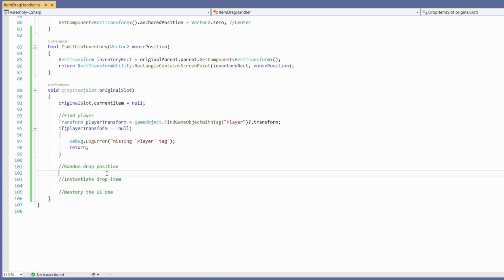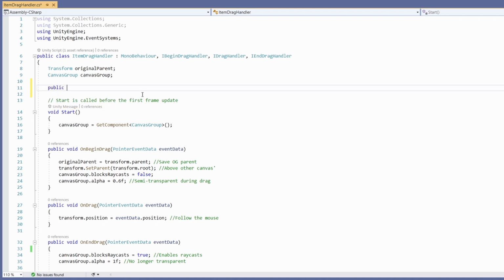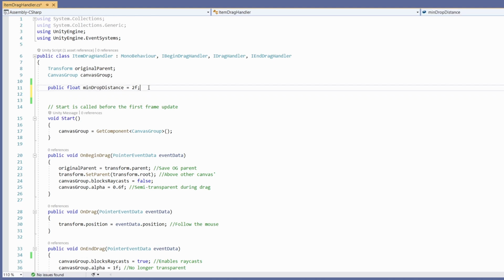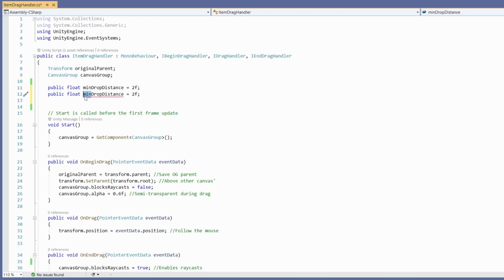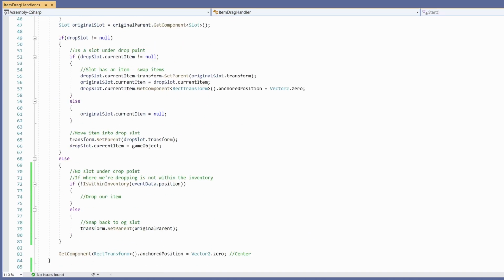Next, we're going to want to add some variables for the drop distance from our player that our items will be able to scatter around. So I'm going to scroll to the top. I'm going to go public float min drop distance, and I'll set this to a default of 2f. And I'll hold down Control D to duplicate this and change this to max drop distance and set this to a maximum of 3f. So it's far enough away that we don't automatically pick it back up. It's not too far, so if you do want to pick it back up, it's not too annoying. Cool, with those I'll scroll back down.